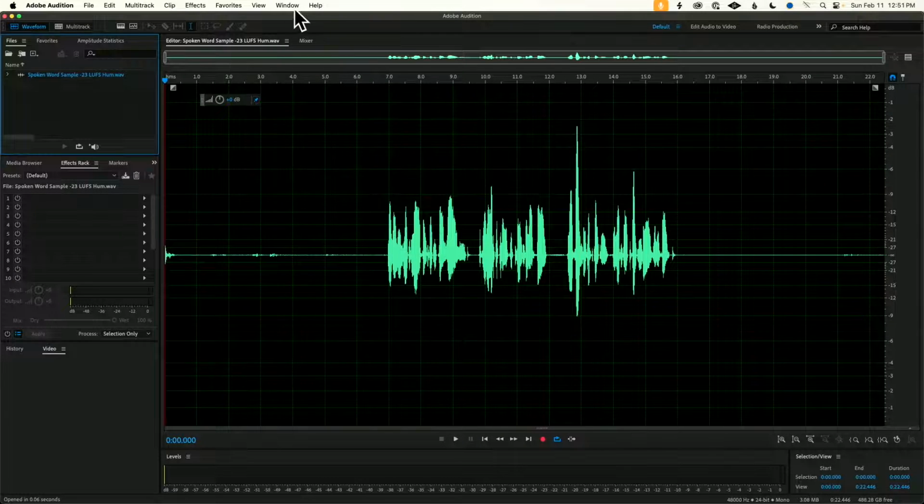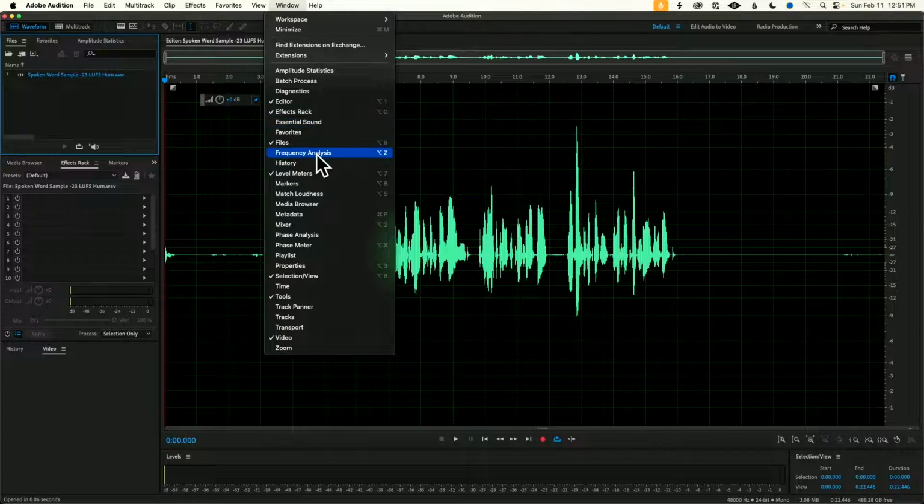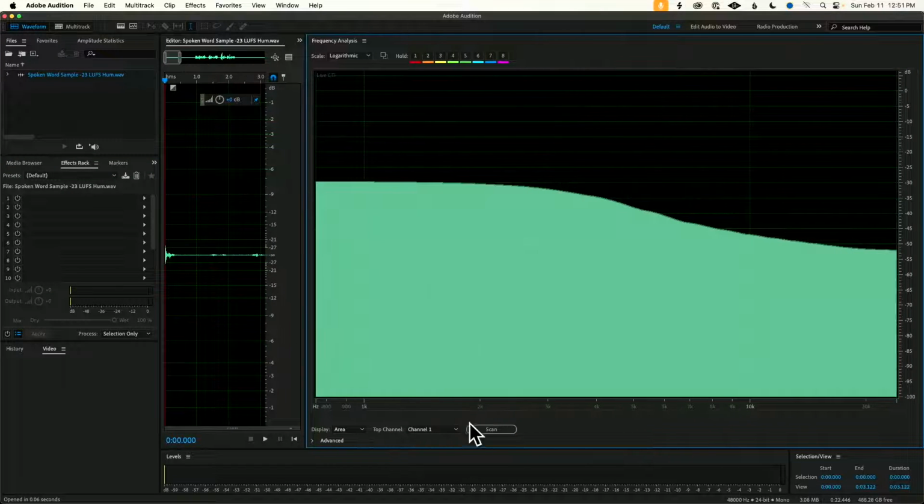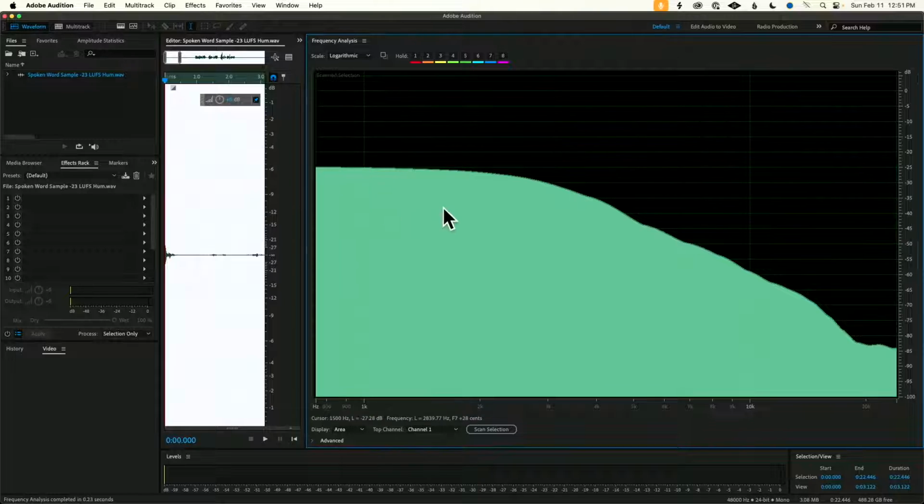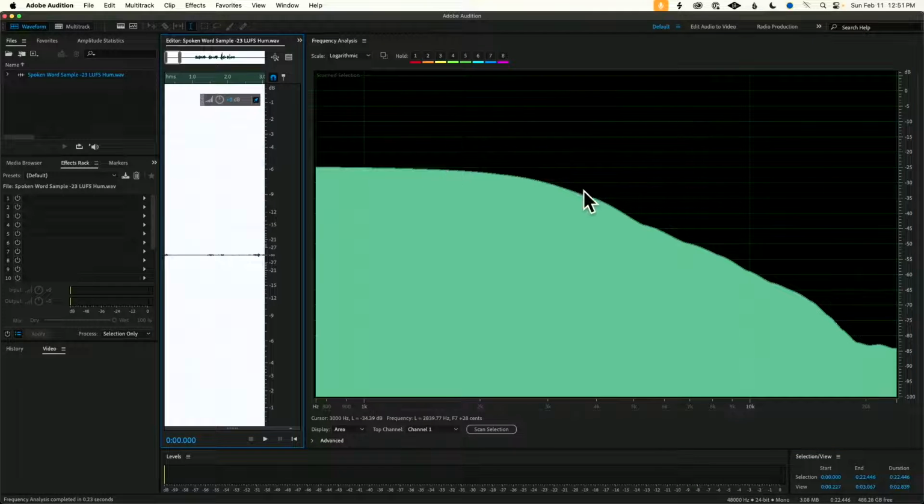Okay, so if I just come over here and open up my frequency analysis, let's just scan the whole thing. Notice that amplitude-wise, there's more bass here than anything. And this is just a spoken word sample here. So attenuating some of this will make it compress more evenly across the frequency spectrum. So sometimes in music mixing in particular, they'll apply a pretty aggressive low cut first, then do the compression, and then boost the bass back up. Kind of an interesting approach. Okay, back over to the chat then.